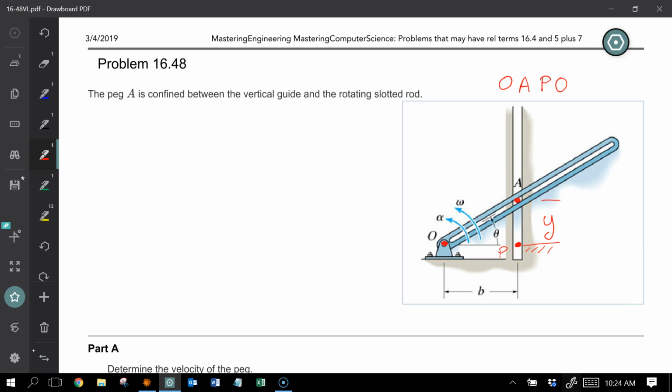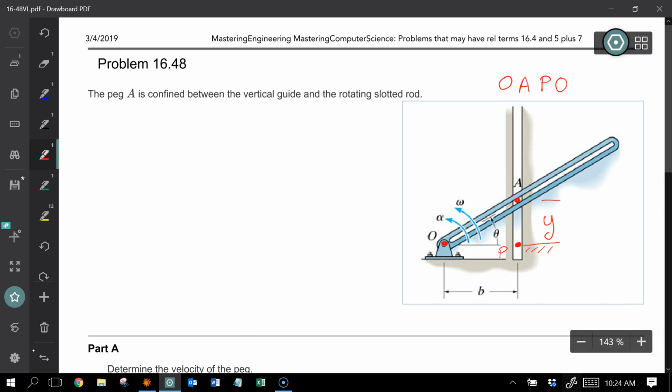But here we go. Starting at O, I'm going to go to A. If you're going to go from O to A, you're going to go a distance, and I don't know what that distance is, so I'm going to define it right here. I'm going to call it L. And if you notice, L is a variable. So L changes, but anyway, I'm going to go a distance L cosine theta to the right, and I'm going to go up L sine theta. And that's going to put me at A.